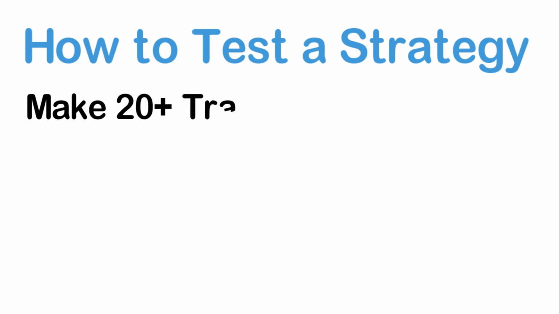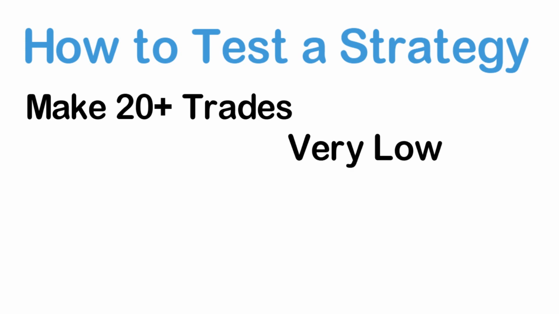Let me now tell you how you can avoid the law of small numbers by showing you how to efficiently test the effectiveness of a trading system. The goal is to use this trading system for at least 20 trades. It might seem scary to use a new trading system for over 20 trades when you have no idea how good or bad it might perform. Therefore, you should trim down your risk to a level so that you can easily afford to lose on all these 20 trades. Your goal with these trades is not to make money, but to test out a given trading strategy.